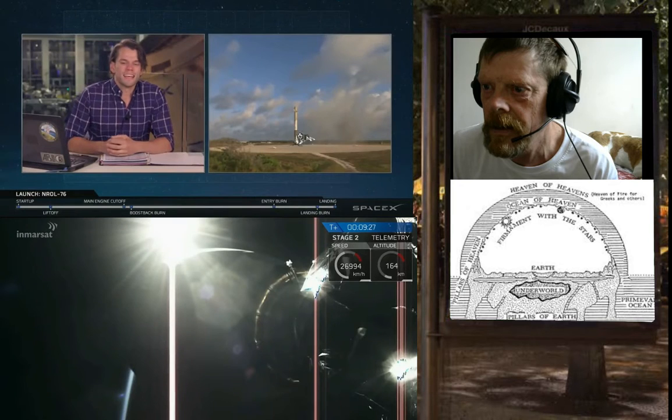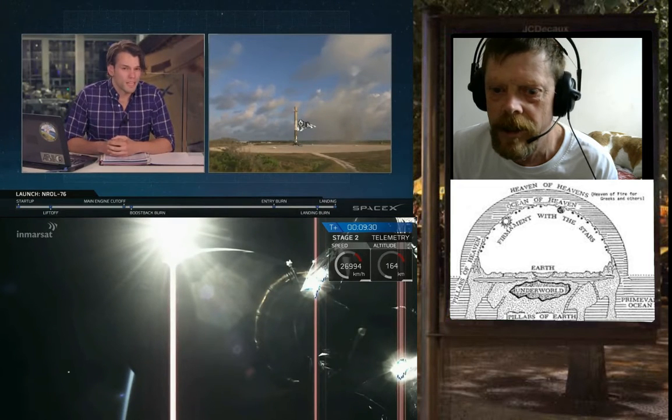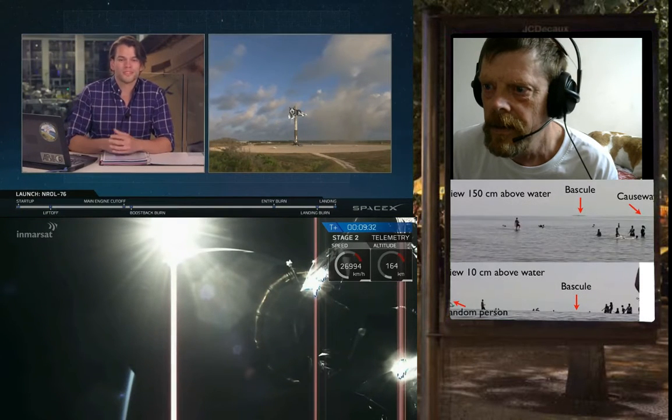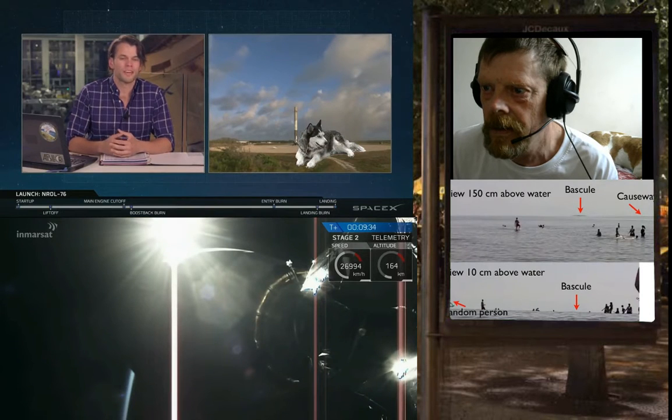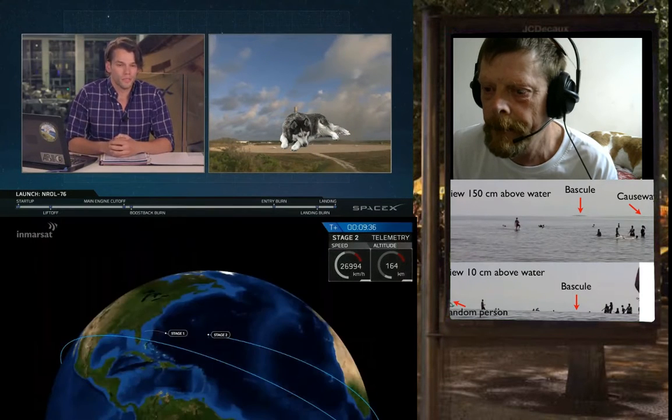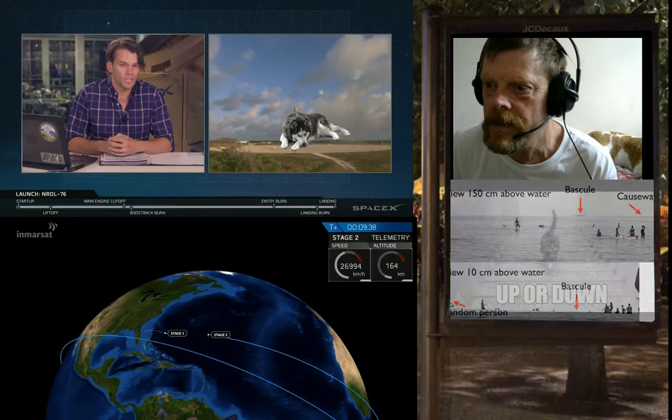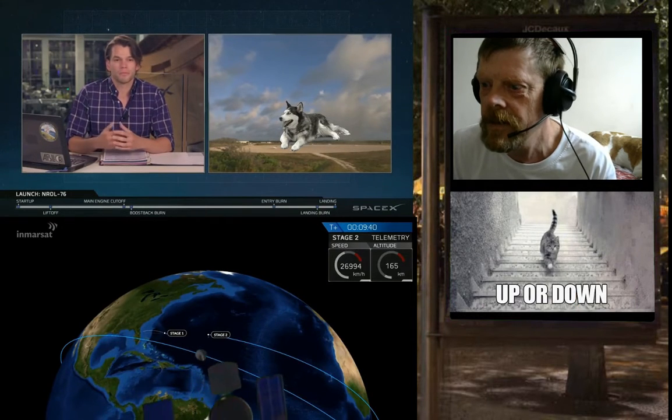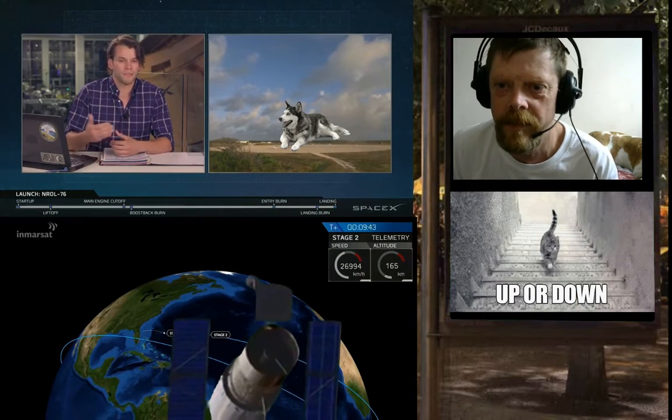And with that landing, that's going to conclude our coverage of today's webcast. It is a beautiful sight, certainly, to bring back another first stage. We will be putting that rocket through some inspections and then getting it ready for another launch, for a future mission. We have a very busy manifest for the remainder of the year.